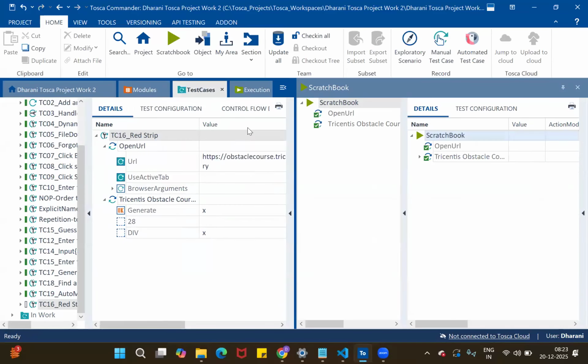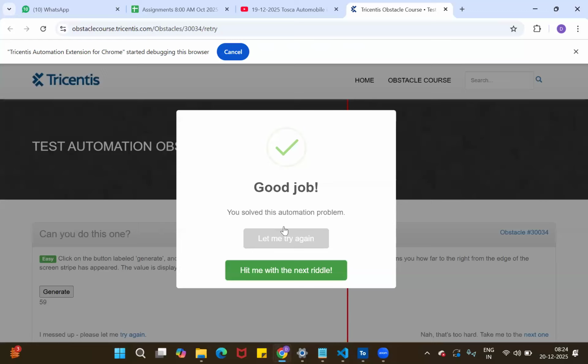So its click operation is performed successfully. Clear? I think it's working, right? Even the location is changing for this particular red strip, and still it is working. Correct? Team, everyone clear? Yes, Anusha. So this is one approach, team.